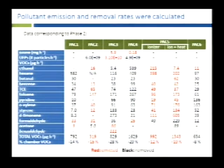So let's not look at the details of each VOC, but let's look at the bottom line, the very last row. This is the percent change of the concentration in the chamber. The numbers were either positive or negative, but you see, not that big one way or the other. 14% plus, or minus 12, or minus 8. So within a range of up to 30%, that was a variation that we observed. And that means the effect on VOCs wasn't really that huge one way or the other. And for air cleaners that claim to remove VOCs from the air, that is an important finding, I think. We didn't find a lot of VOC removal overall.